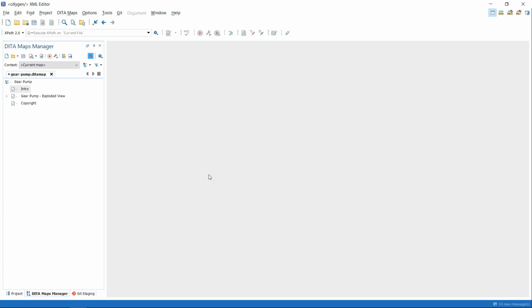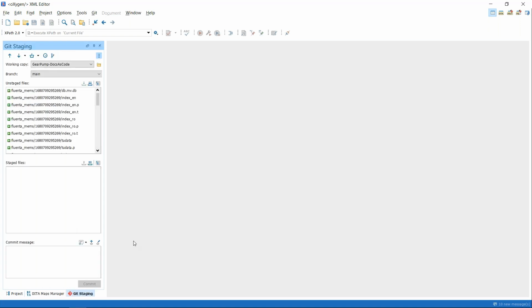Is it possible to commit locally and then push to remote as a separate operation? So the answer is yes, and that's the default flow that was demonstrated by Sorin. You have one button that commits, you press commit, and afterwards in the toolbar you push, so you can commit multiple times and just push once. But there's also an option to do these together, as Sorin demonstrated. You can activate the automatic push after each commit.